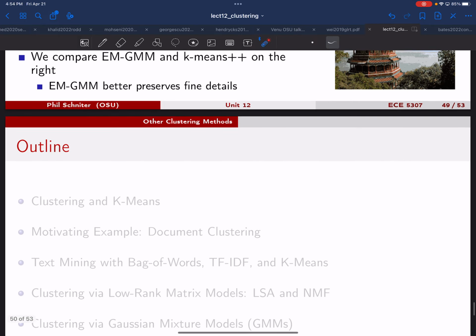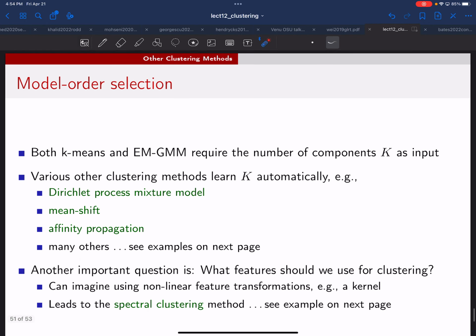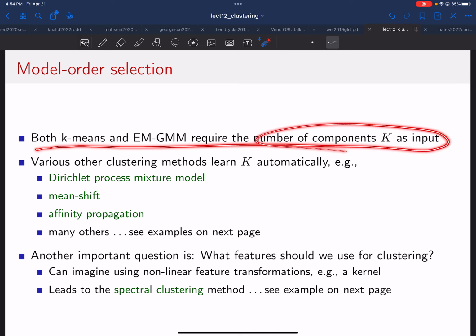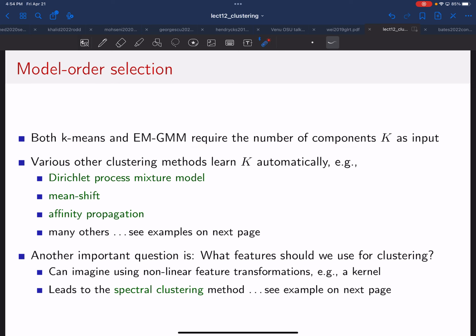So we're almost done. The only thing left I wanted to talk about is just 2 more slides. Just notice that throughout our discussion of both of these, we had to tell it how many components to cluster into. But in practice, maybe you don't know that, right? Someone gives you a data set, and you're like, well, should there be 2 or 4 or 8, or how many should there be? For that, there are methods that can handle that. These are more complicated methods, but it is just something to point out that for these 2 methods, we really did have to just tell it how many clusters to use.